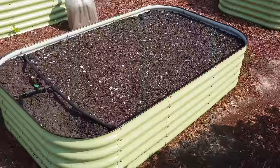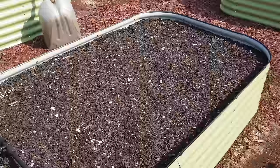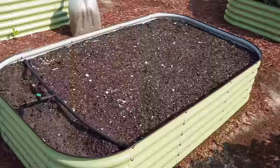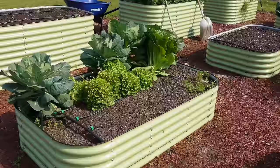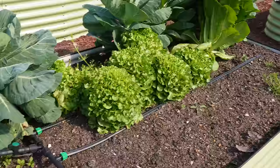Now let me show you where we're going to be putting some of these. One of these beds is race-ready to go; the other one we'll have to do a little bit of harvesting and cleanup. This bed is one we got ready quite a few weeks ago — maybe a month, month and a half ago. We got the rest of those Louisiana Evergreen shallots out of here, amended it with some coop grow and some mushroom compost, and it's just kind of been hanging out. We've been keeping some water on it to keep the soil biology alive.